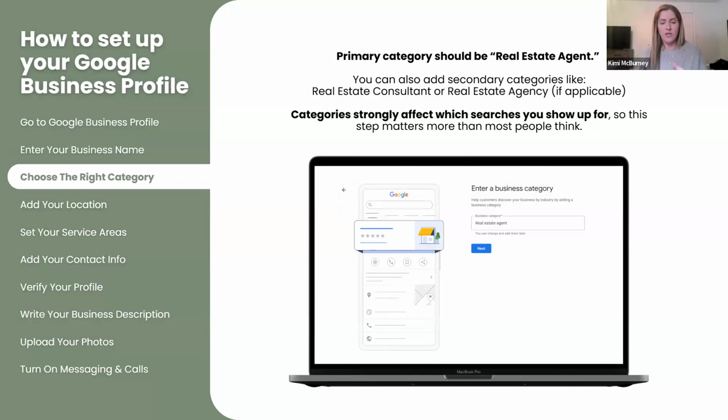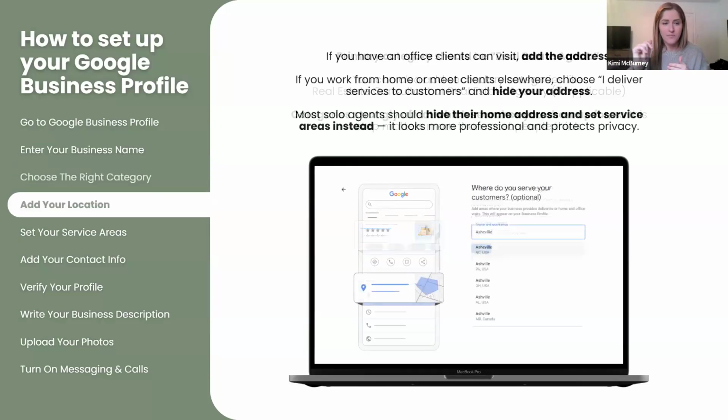If it gives you an opportunity to provide information, provide it. If there are multiple categories and something applies to you, like real estate consultant, and you think that's redundant, it doesn't matter. You want as many opportunities to earn and match with potential searchers as possible.